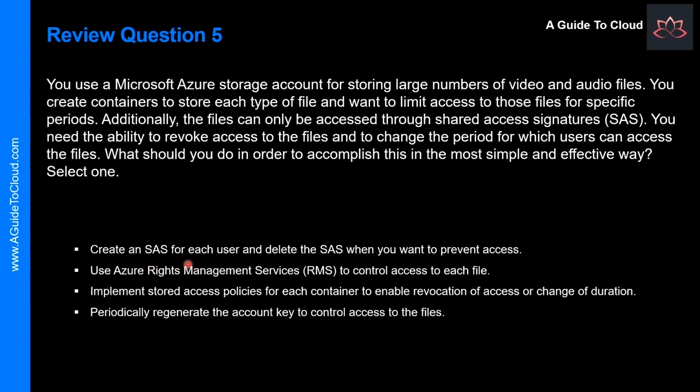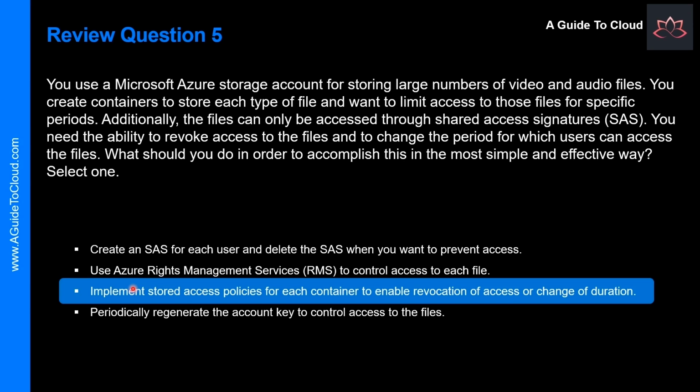Is it by creating a SAS for each user and deleting the SAS when the user is to be prevented from access? Absolutely not. Or do you use Rights Management Service to control access? That is for document services. That is not the right answer. Or do you implement stored access policies for each container to enable revocation of access or change of duration? Absolutely correct. You should implement stored access policies, which will let you change access based on permission or duration by replacing the policy with a new one or deleting it altogether to revoke access.